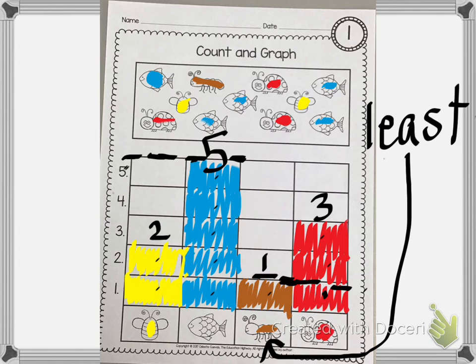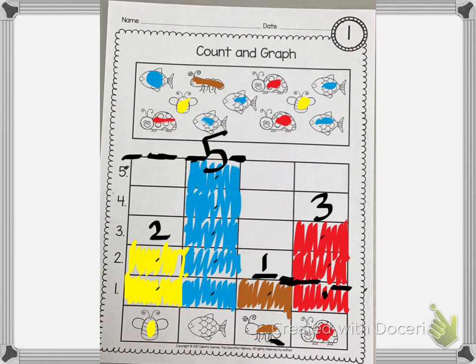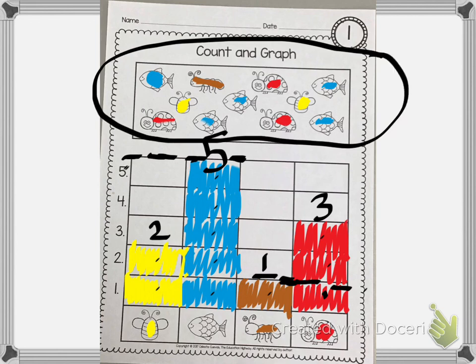Okay? Remember that. Now today, when you do your assignment for Seesaw, you're going to have an assignment that's kind of like this. It's a graph that has just a group of data. It's not going to be creatures. It's not going to be critters like our fish and the bugs and things. It's going to be something else. But you will have a group of data that you are going to have to put into a graph.